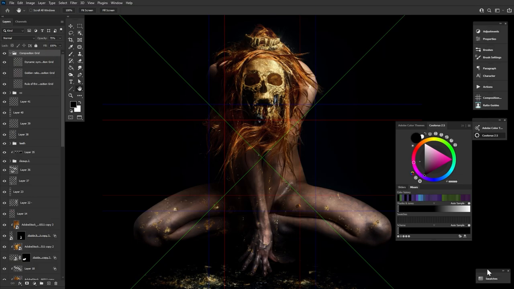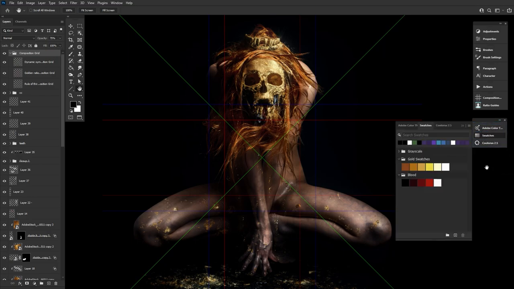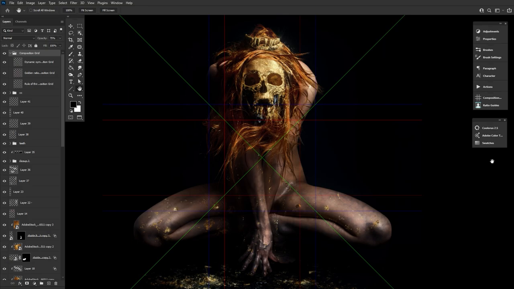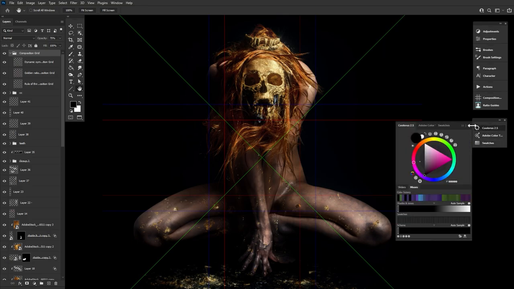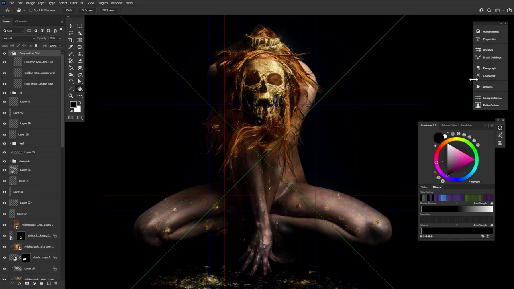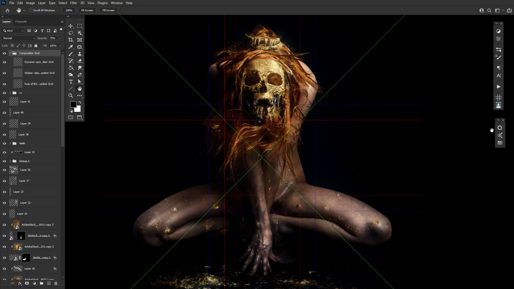If your screen resolution is smaller, I'd probably just connect and collapse the swatches in with Colorist and Adobe Color Themes. If you want to save even more screen real estate, which apparently is the word of the day today, you can shrink the panels down to just the icons. I used to have them to where their names didn't show, to save space, but again, to make tutorials much easier to follow, I just keep them extended.